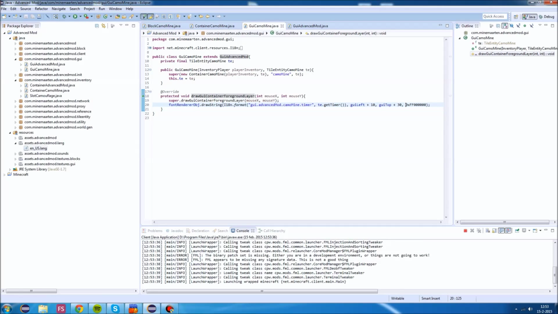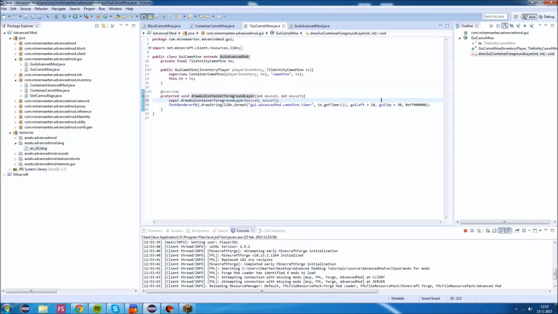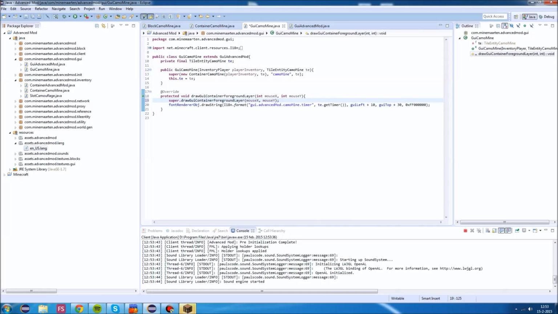So the color is formatted as a hex color format. It's always 0x, which is telling Java that a hex value will be parsed into here.